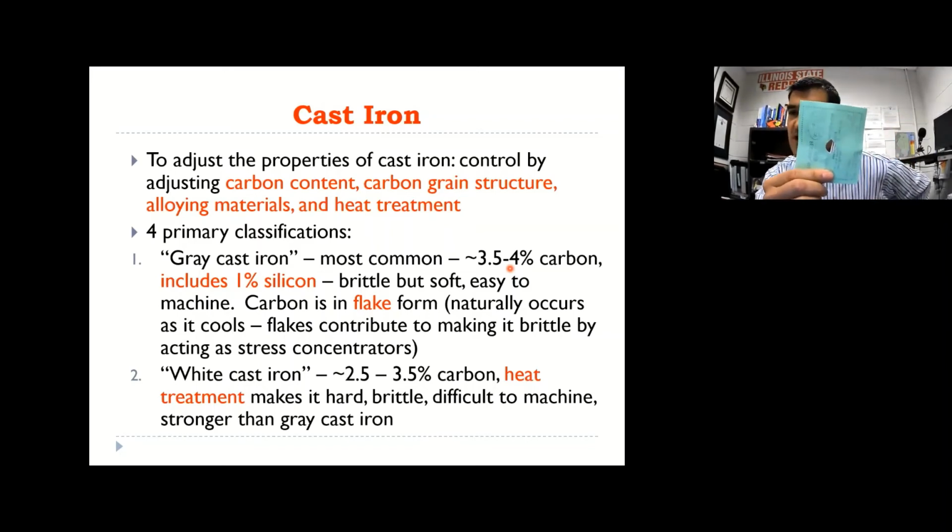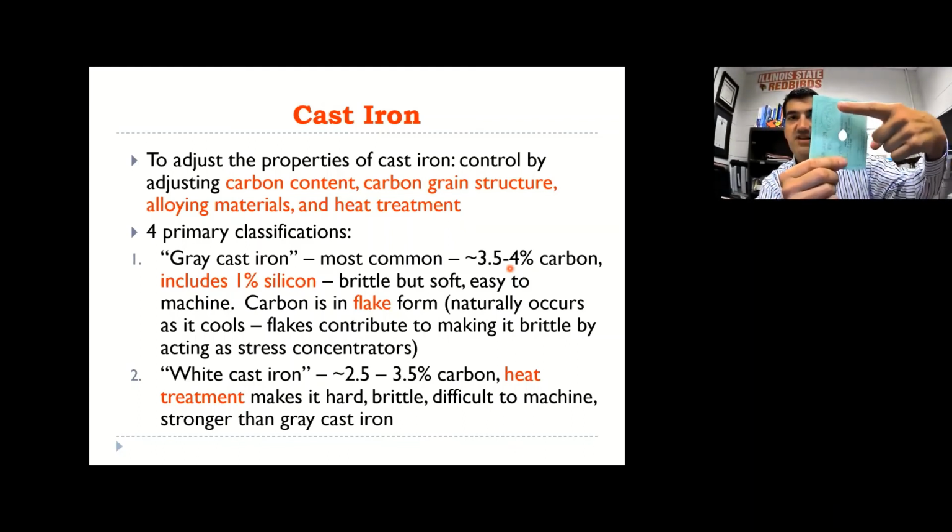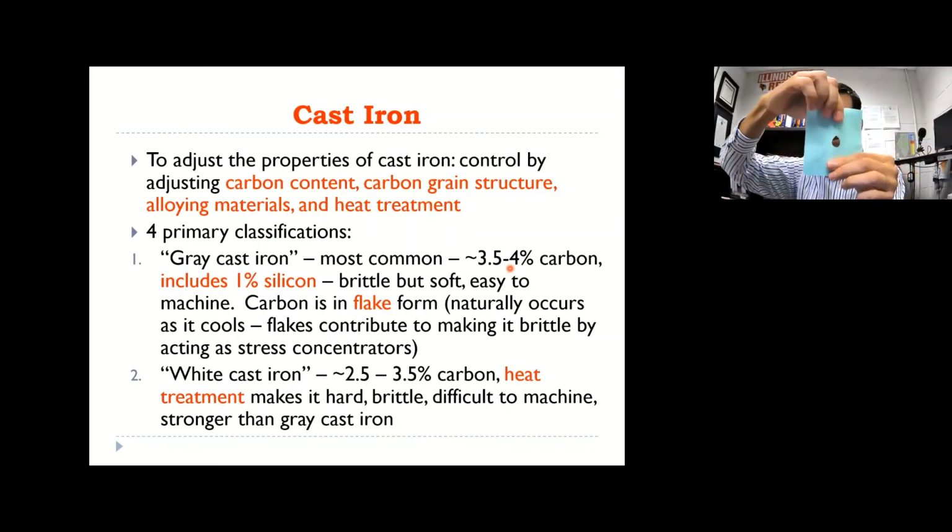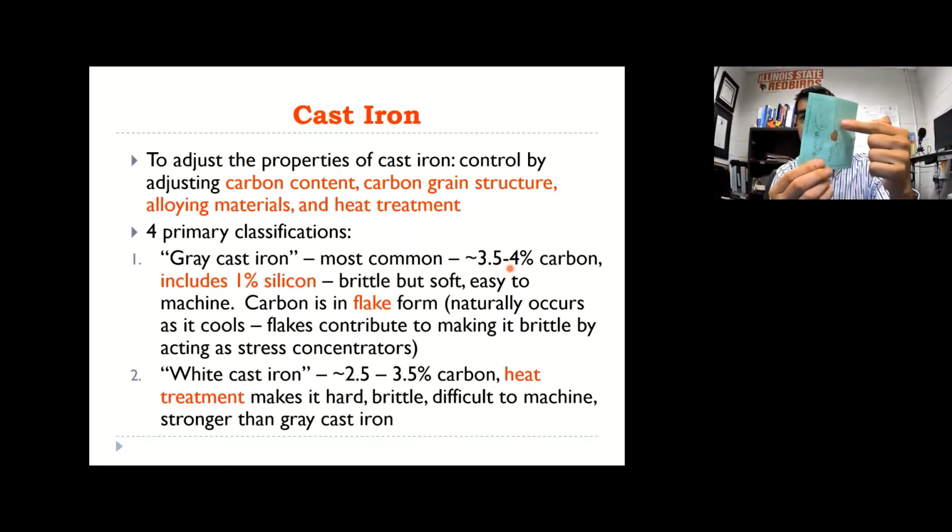You can even look at it like, well, the cross-sectional area right here is less than the cross-sectional area in other parts of the specimen. So when I apply a force to it and cause a stress, I'm actually going to cause a higher stress in this area right around this hole, because it has a lower cross-sectional area right here than is going to be in the rest of the part. So up here and here, far from the hole, I have a larger cross-sectional area, and so I have a lower stress.